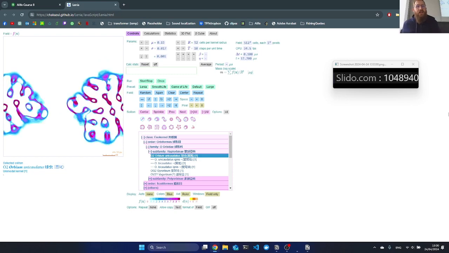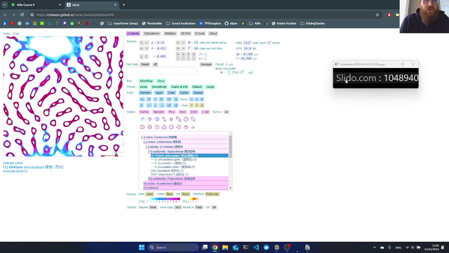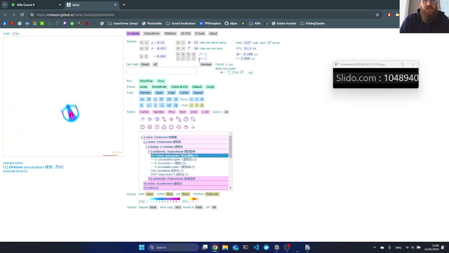Okay, and the one thing I want to show you again here is that you can increase the resolution here. So 52 cells per kernel radius. So how much the kernel is well defined. And so here you see, if I increase, first of all, the creature is very resilient, right? Because we are not scaling the creature, we're just scaling the precision and then let the creature evolve.